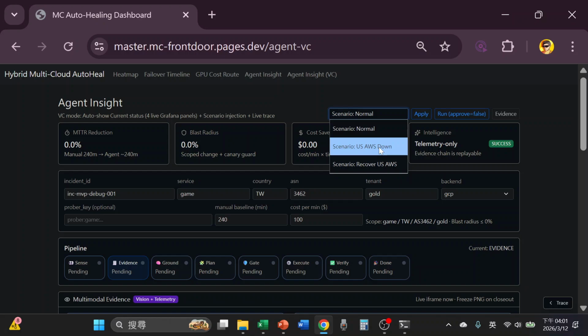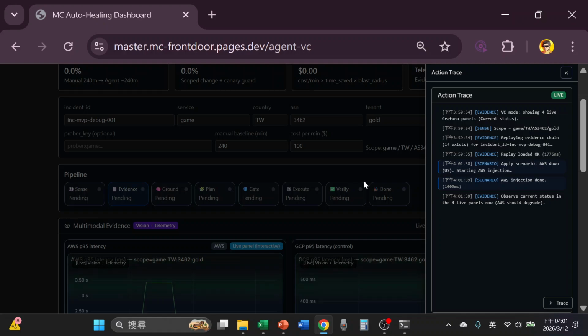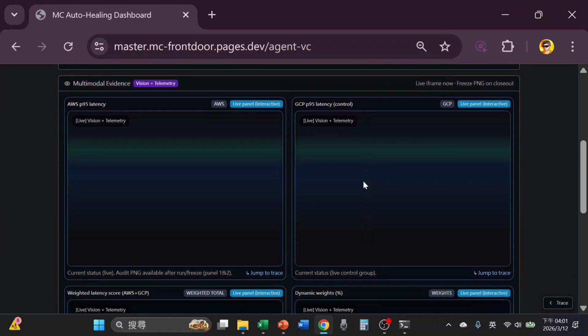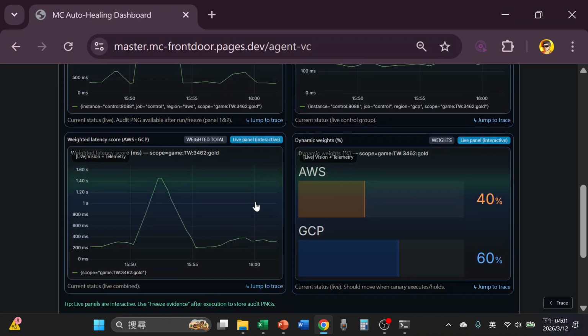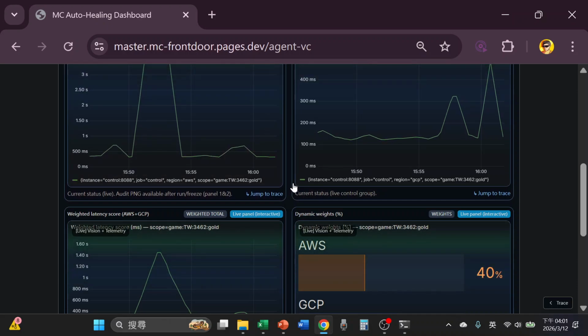Now I click to apply the AWS US down right away. You can see the latency in AWS will gradually jump high in a few seconds.